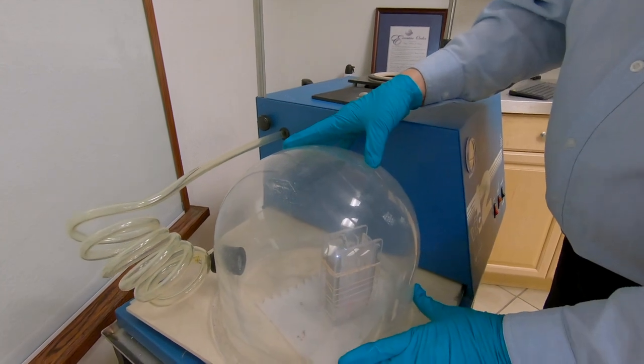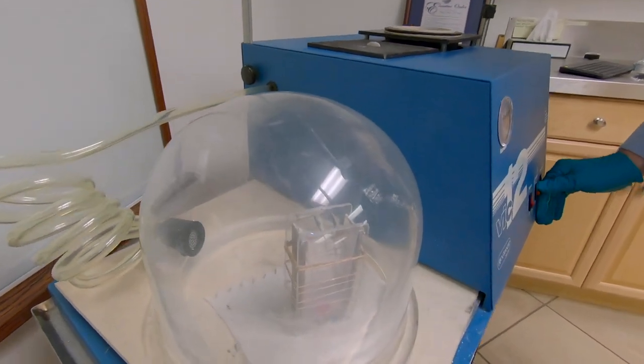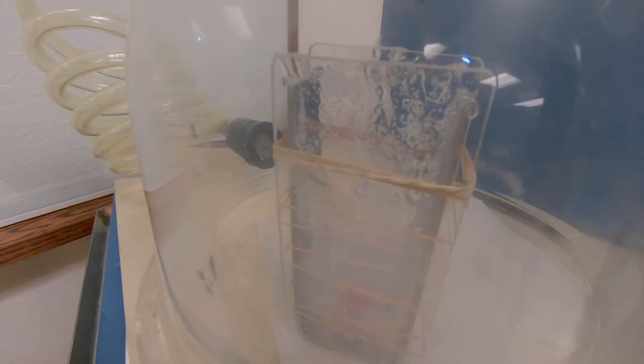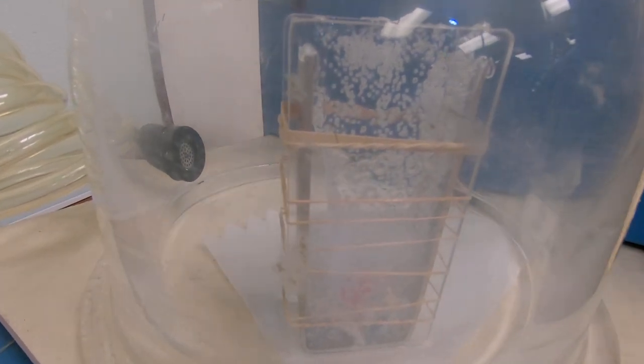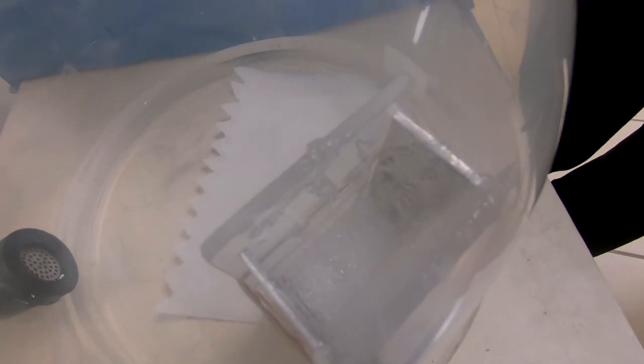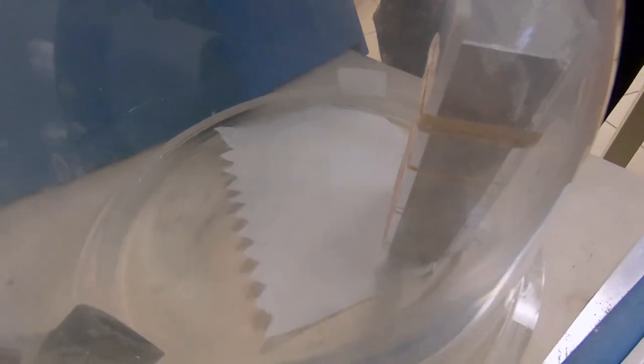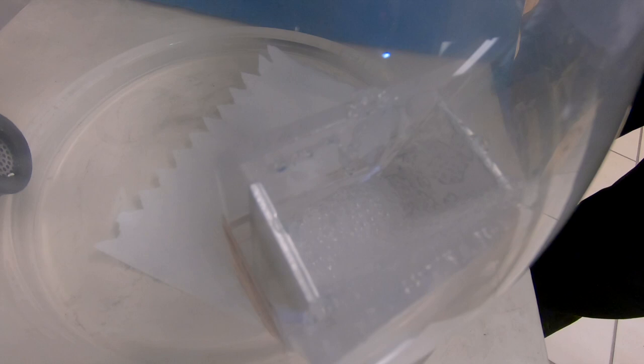I like these mold frames because they're nice and tall, and you'll see that the RTV material, when you pull the bubbles out, it rises a lot, and having a tall frame will give it room to rise and not overflow. So these are good frames for RTV. There may be an air bubble trapped under the pad, which will try to raise the bottom, make it a little rounded, and it's not really an issue. If you put your frame next to the edge, it won't tip over, it'll just lean against the side, which is fine. But you can see the RTV is coming up quite a bit. A lot of those bubbles are popping.